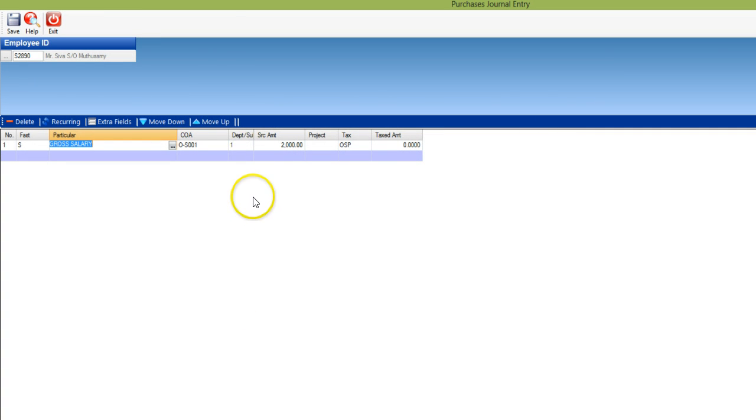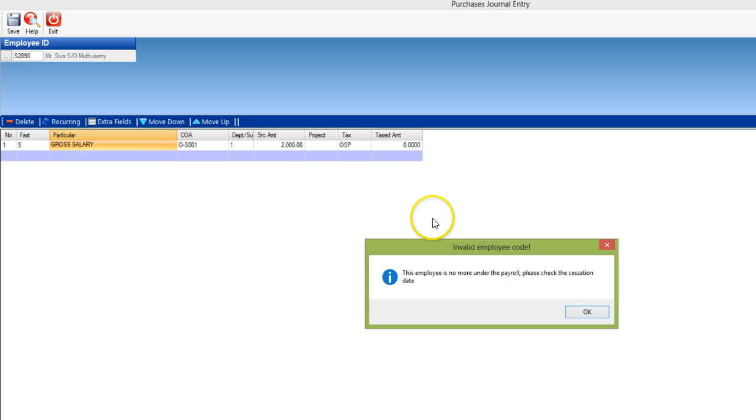For example, as the user prepares the November salary, enter the employee's ID and enter the month of November and click Save. The system will prompt the user that this employee is no more under the company's payroll. Click OK.